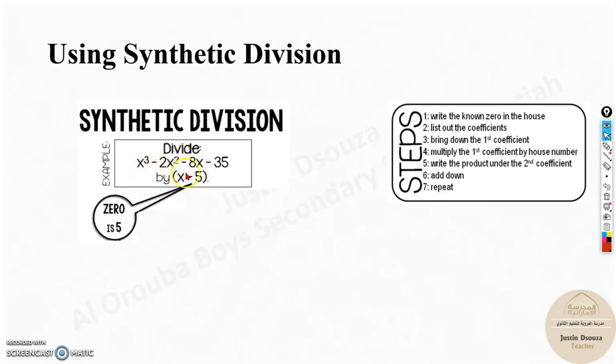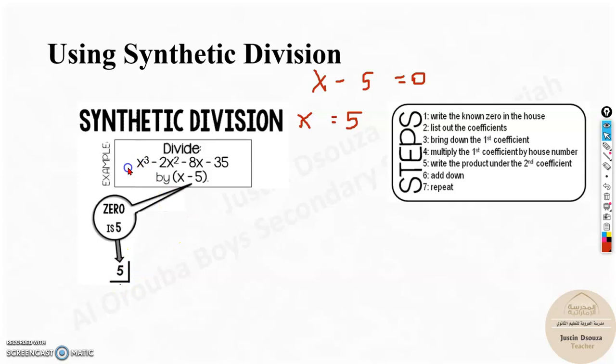See this. You must know what the dividend and divisor are. The divisor must be a binomial. We saw that in the previous slide. Now you must find the zero or the solution. How do you find the solution of this? x minus 5, make it equal to 0. What is x equal to? It's equal to 5. So this number is very important. This is 5, the zero of the divisor. Sorry, this number is written like this.